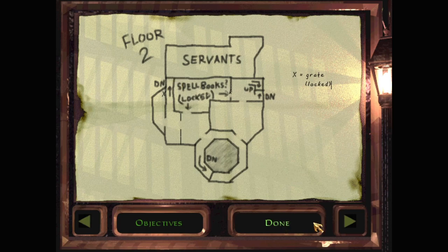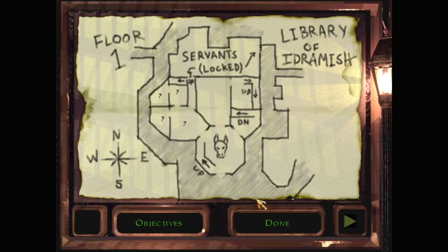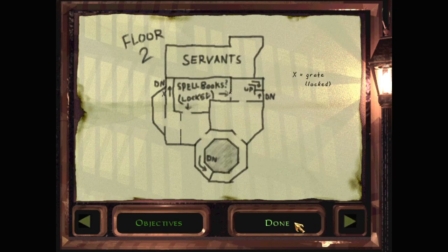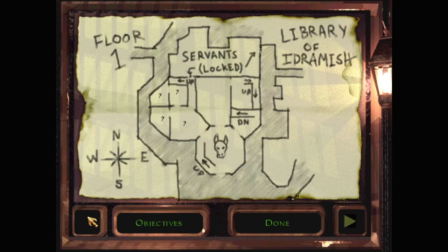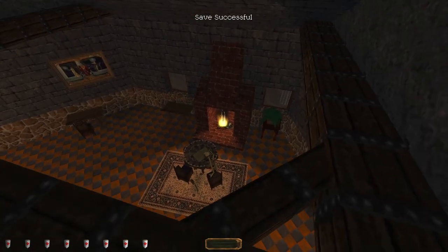I guess we go down these stairs then. We haven't been down those stairs yet. We haven't been in this area. And then we should be able to get into the servants' quarters. We do have to keep the servants' quarters. So let me also note here. Over here is the sewers. And we have both zombie floor hole and we have spider lair. Are both places there in the sewers that we haven't explored? Alright.